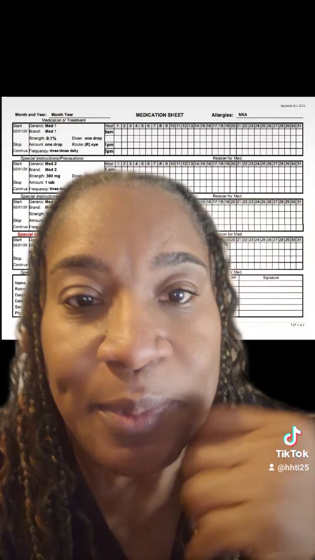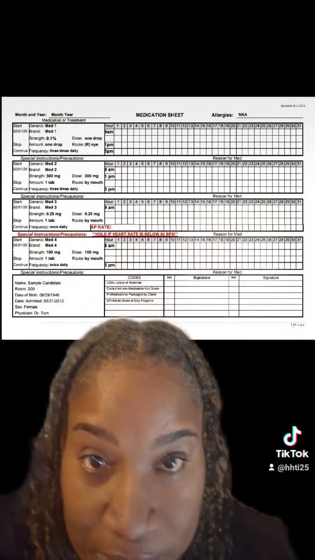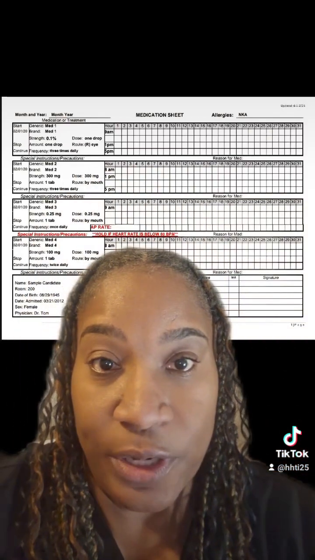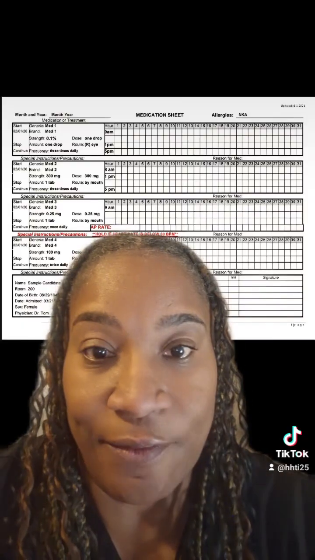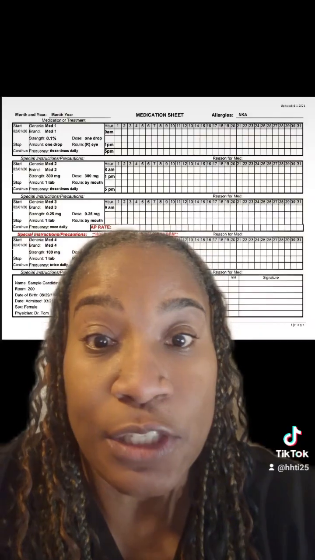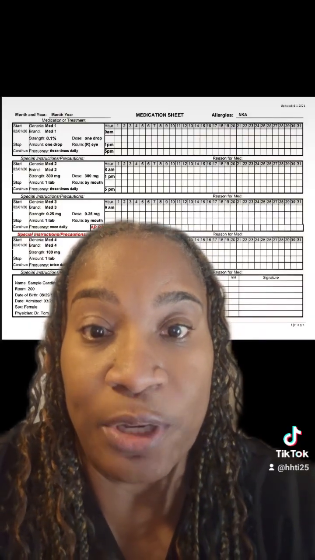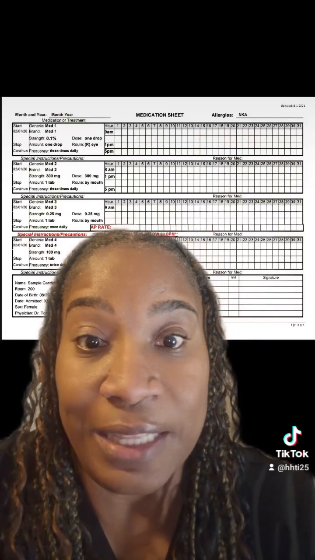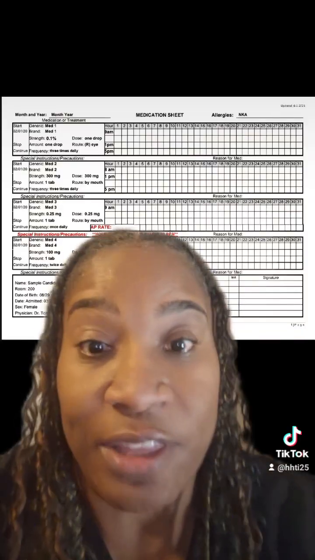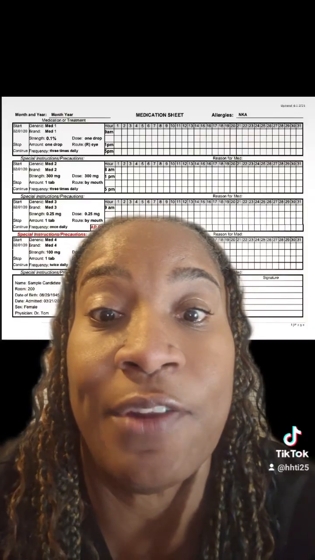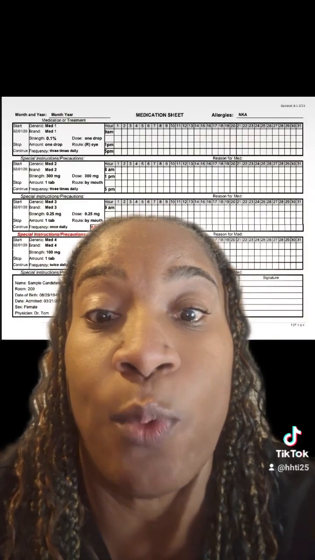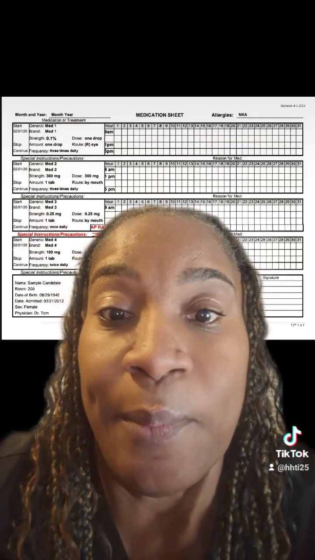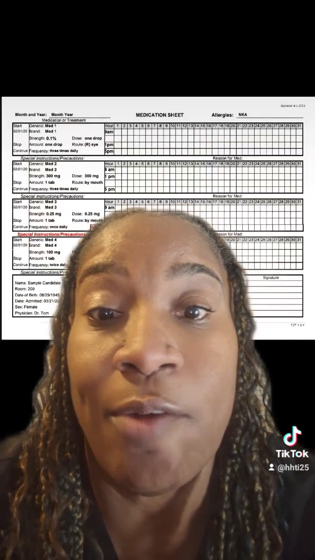Last but not least, on the bottom, there's a section on the fourth one that you're going to make sure that you document your meds on that key legend that says meds given. It's always the fourth line. So when you're giving your medications, you're going to put your initials, then you're going to click and drag and make sure everything is in the right spots. You're going to make sure your initials are on all lines given of medications. Then you're going to make sure that you type your name all the way out and make sure you drag it and make sure it's on the correct line of all meds given.